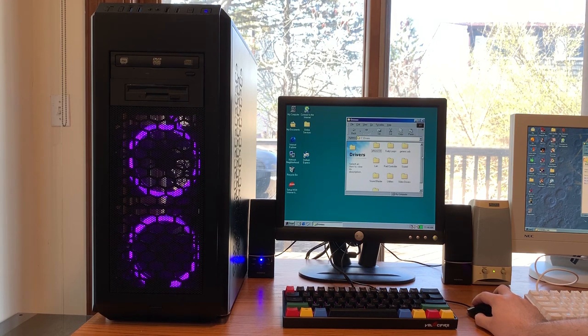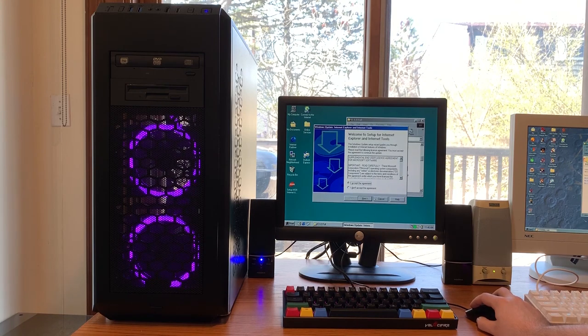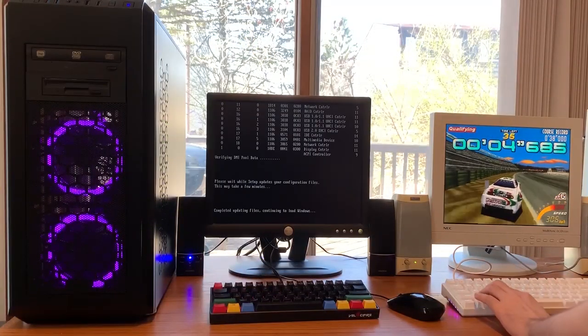Now we gotta load the Odyssey client, which is a way to add WPA and WPA2 support to Windows 98. However, it's saying we need Internet Explorer 6. Why would anyone want that? Well, we're gonna need it. So, I put that on the USB already. Installing Internet Explorer 6. Okay, that's done. Just about.